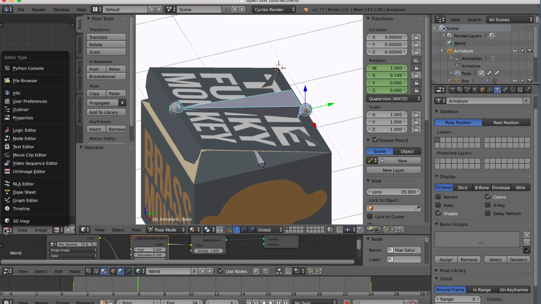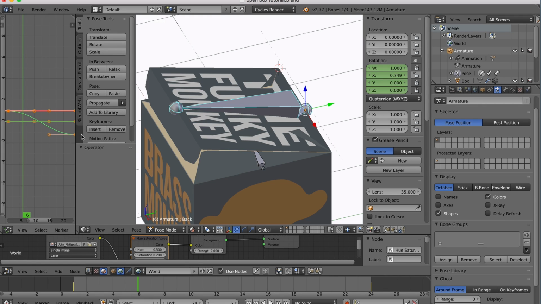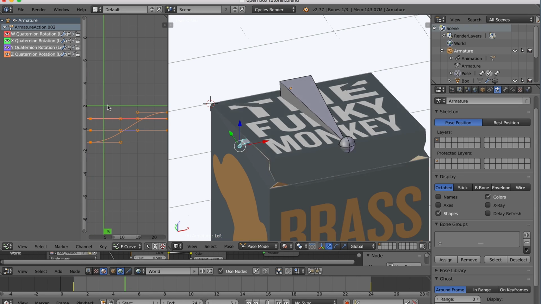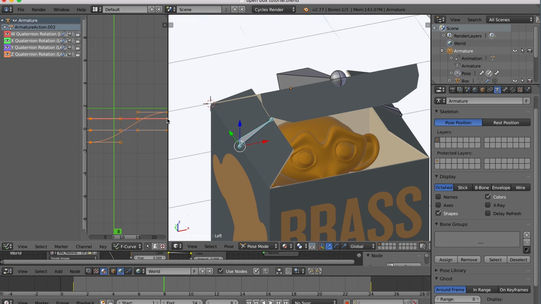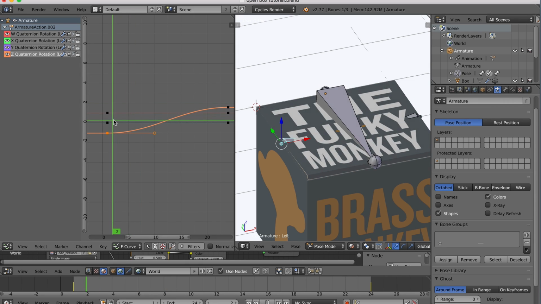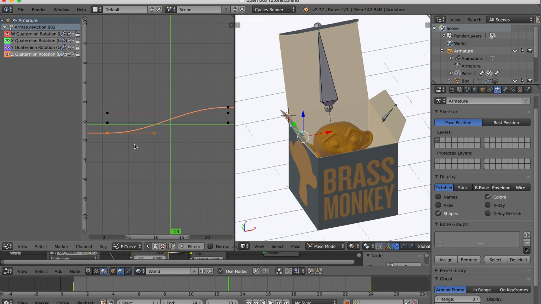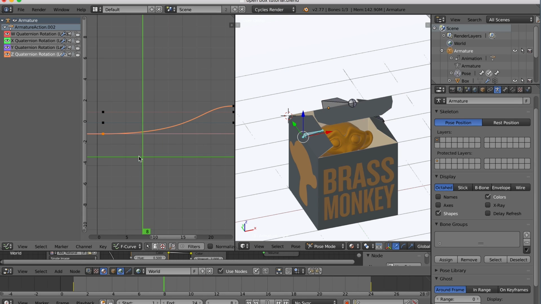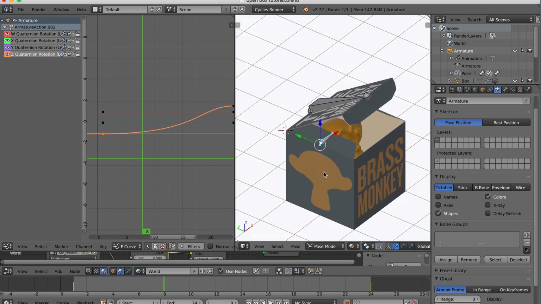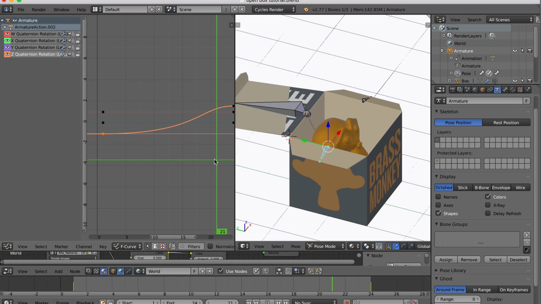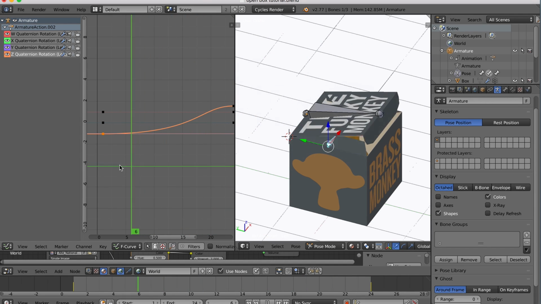So what I'm going to do is go to our graph editor. This creates the motion curve that we have. These are the curves of the motion right here. So we're going to just scale this. This is coming from the bottom as it opens up. So we want to probably scale this and get it a little bit slower. So you can just scale. There we go. Let's see how that works. Yeah, there you see it's not really intersecting now. It's nice. So that comes out a little slower, but then kind of speeds up as you get to the bottom. All right, perfect.